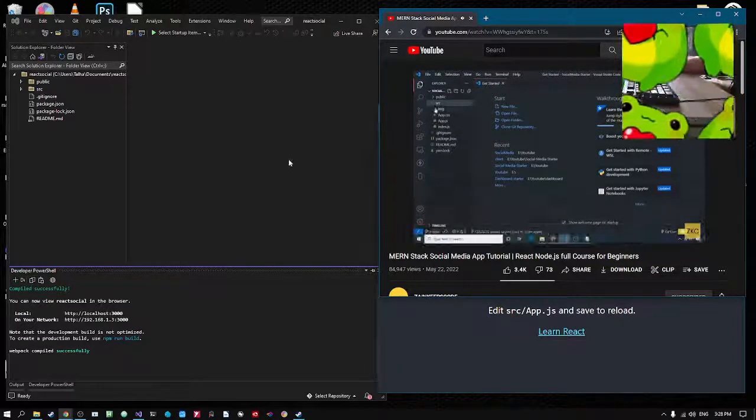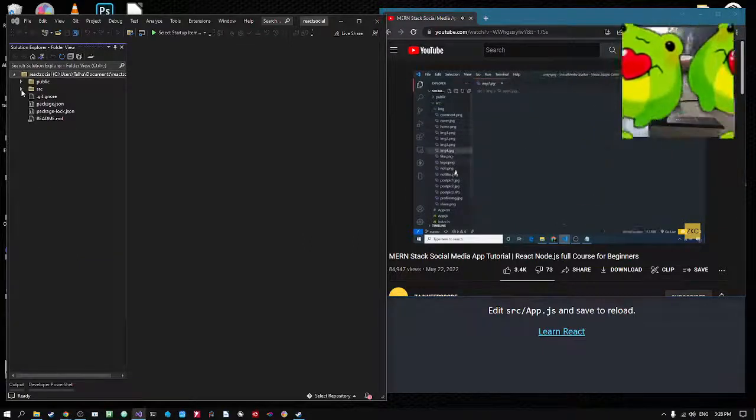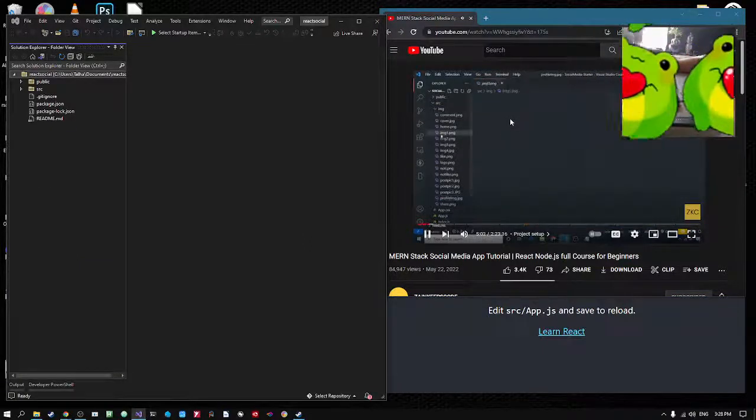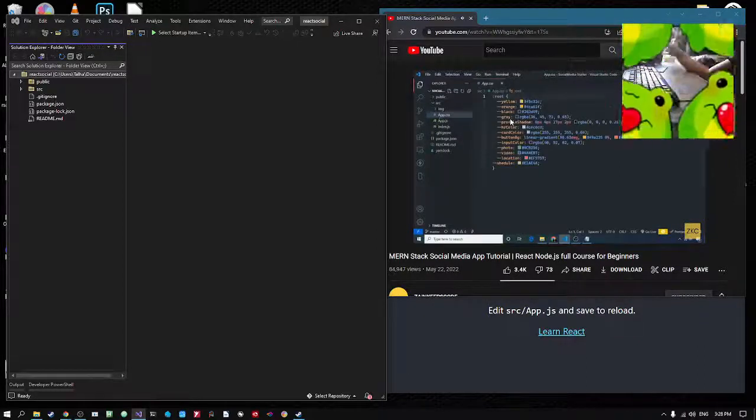In the SRC, I have an image folder. Inside the image folder, I have some images that we will use during the project. And beside this, I also have an app.css.